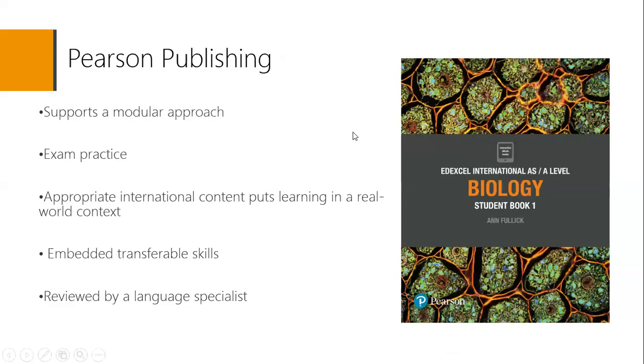Pearson Publishing produces a modular approach. These books are produced to be in line with the latest specifications, which are recognised by universities worldwide. They've got exam practice in them, give a real world context, and they're reviewed by a language specialist to ensure the book is clear and accessible.